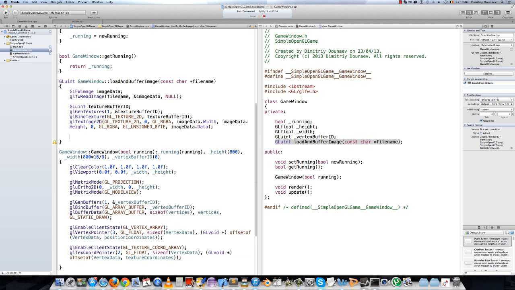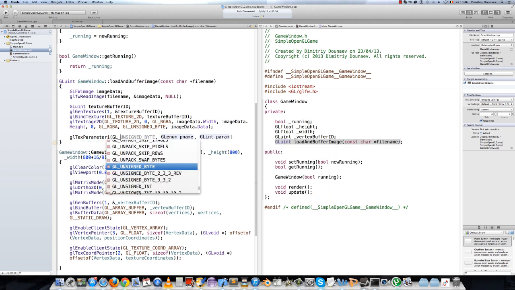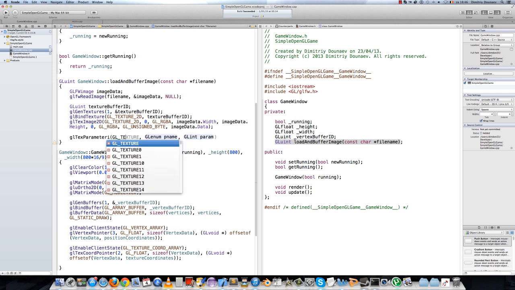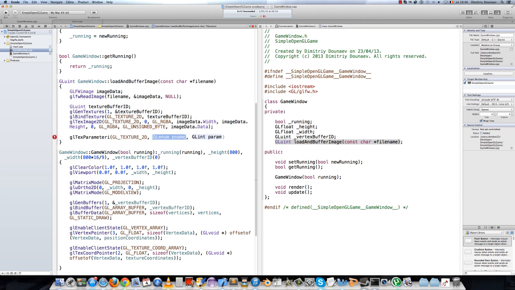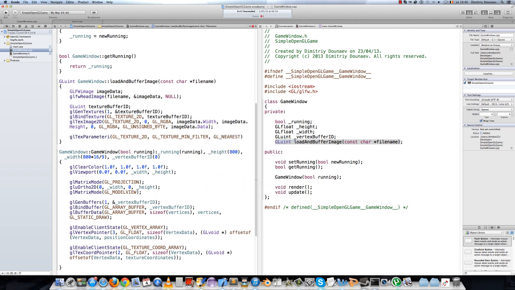Okay, so now we have to explain to OpenGL how to handle our texture. For that, we call the function glTexParameteri. In the first argument, specify the texture we are going to modify, and it will be GL_TEXTURE_2D. In the second one, the parameter we are going to modify, which is GL_TEXTURE_MIN_FILTER, and put in GL_NEAREST for the last argument.